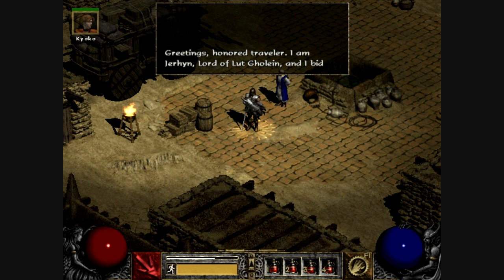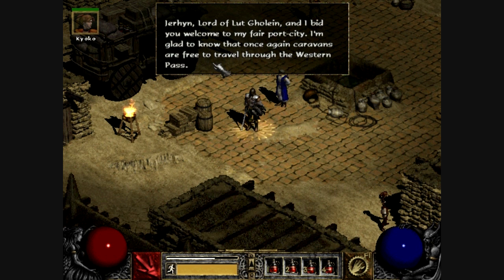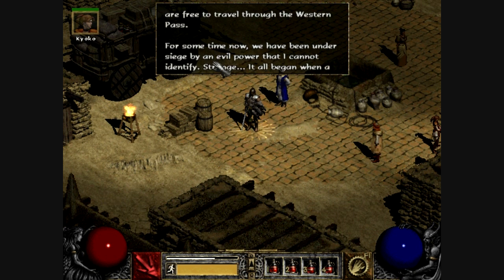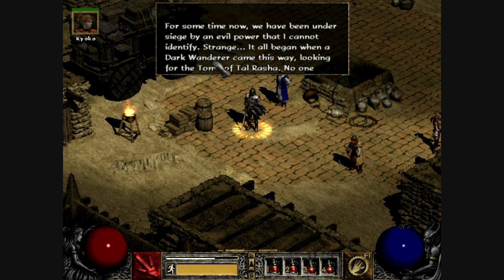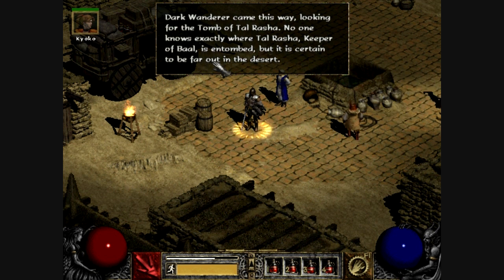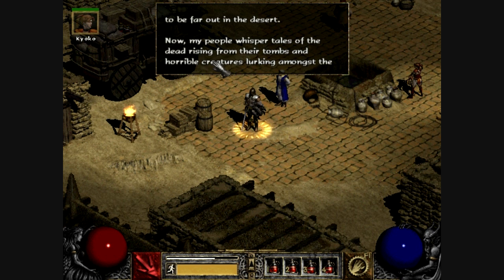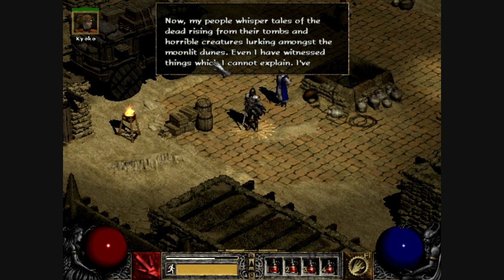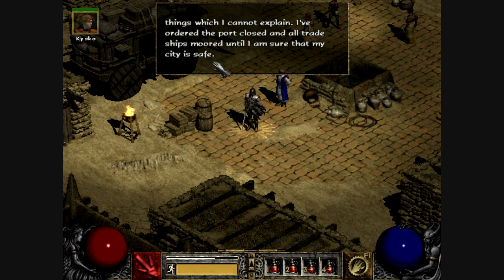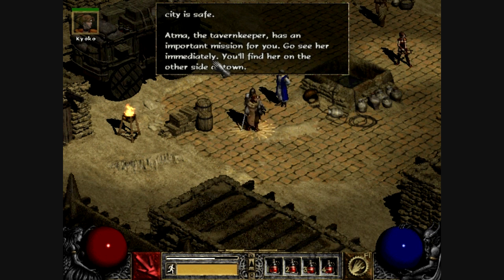Greetings, honored traveler. I am Jerhyn, Lord of Lut Gholein, and I bid you welcome to my fair port city. I am glad to know that once again, caravans are free to travel through the Western Pass. For some time now, we have been under siege by an evil power that I cannot identify. Strange, it all began when a dark wanderer came this way, looking for the tomb of Tal Rasha. No one knows exactly where Tal Rasha, keeper of Baal, is entombed, but it is certain to be far out in the desert. Now my people whisper tales of the dead rising from their tombs, and horrible creatures lurking amongst the moonlit dunes. Even I have witnessed things which I cannot explain. I've ordered the port closed and all trade ships moored until I am sure that my city is safe.